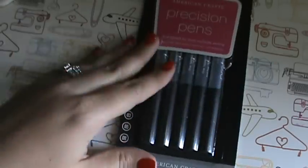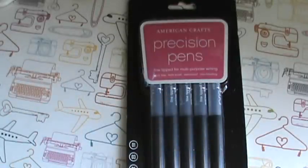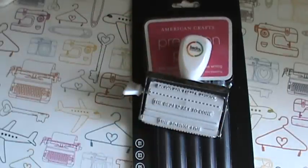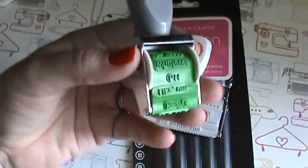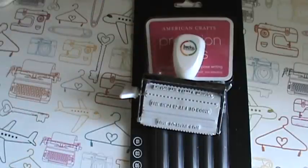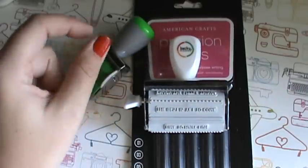This is from TJ Maxx - that's kind of random. Then this is from Michaels but I opened it to use it in my journal - these were 40% off. It's a Becky Higgins Project Life one. Then this is actually from Joanne's - this little one is the 'We Made It' brand by Jennifer Garner. It's for kids but the sayings are so cute: OMG, Superstar, selfie, forever and ever, whatever, BFF, really, XOXO. Just cute little things and these were 40% off as well.